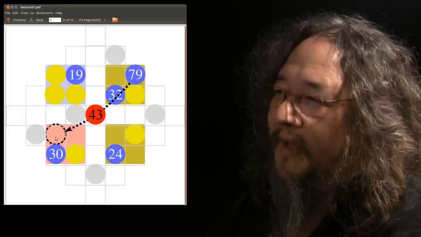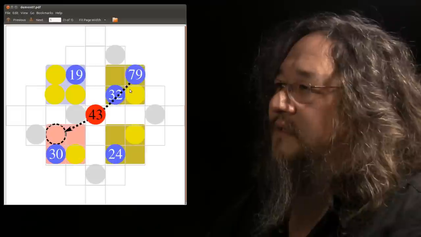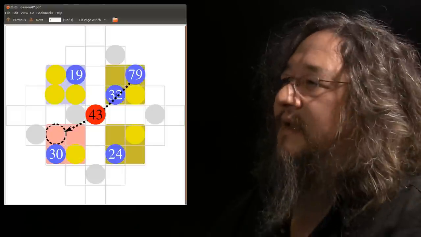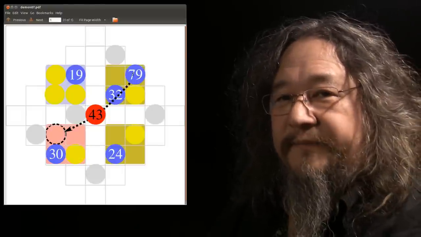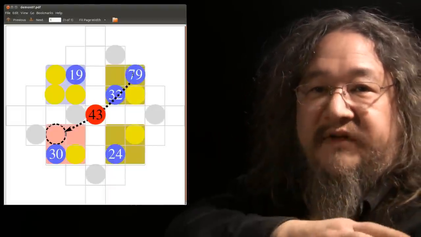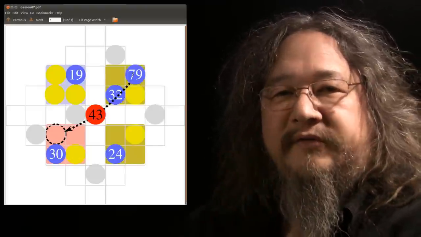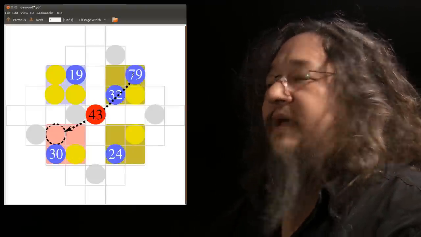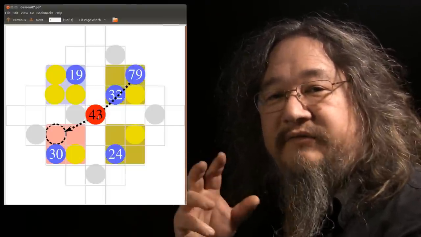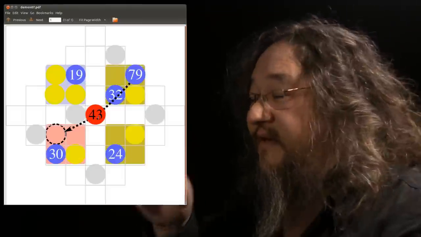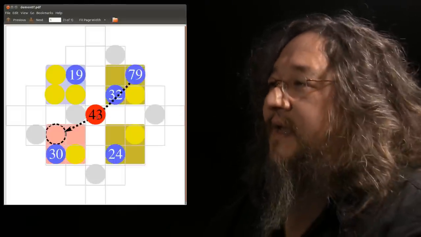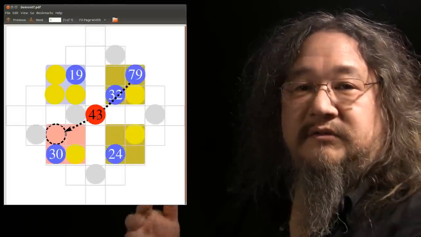But we've got an empty spot, so what the sorter decides to do is take the 79 atom, copy him down to this empty spot, and erase him from where he used to be. So, in effect, moving the 79 right to left, a little quantum, a little increment of sorting. And then as the final step, the sorter updates its threshold to be the value of the atom it just moved. So at the end of this event, the 43 will have changed to a 79, and then he will be comparing other things to 79.